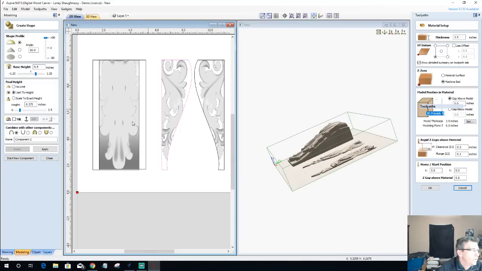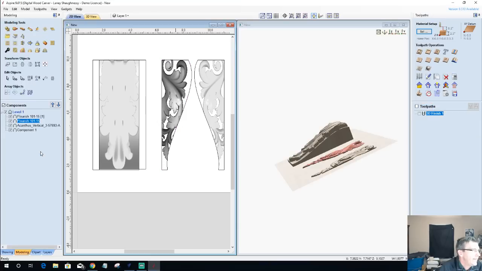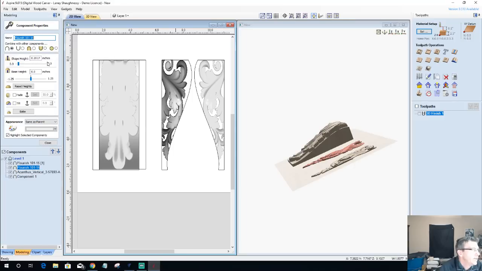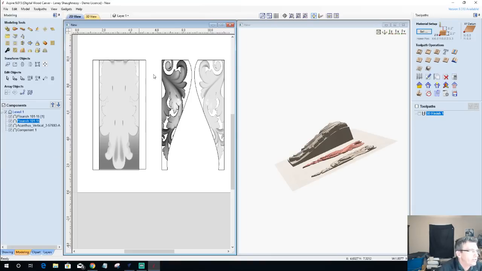So if we look at the shape height of this flourish, both flourishes should be the same. If we look at the properties of this, our shape height is 0.2017. We need to subtract that from our 2.5 inches when we create our two shapes.